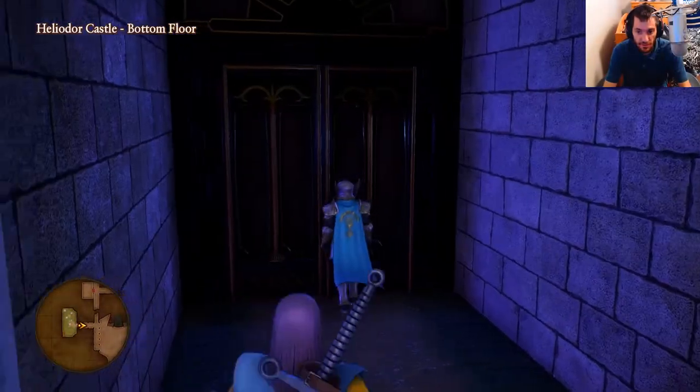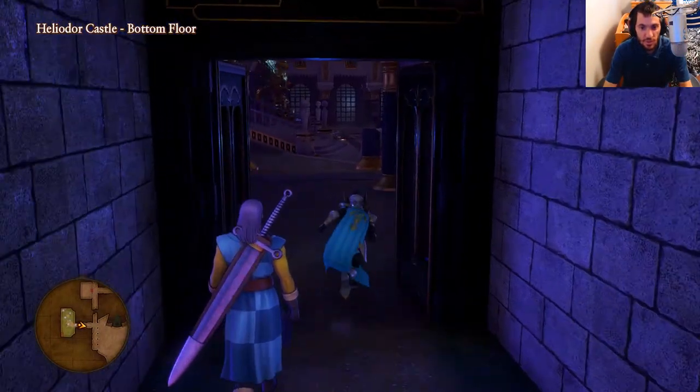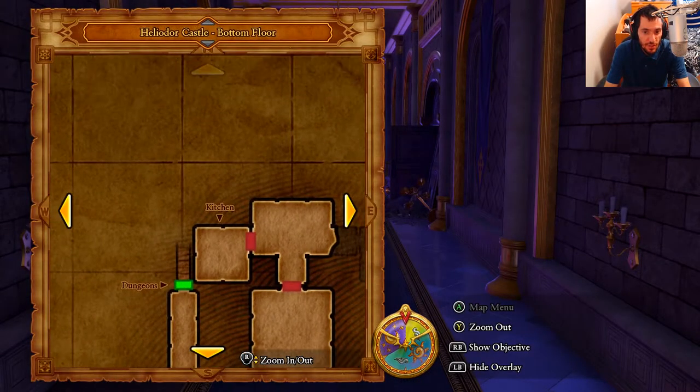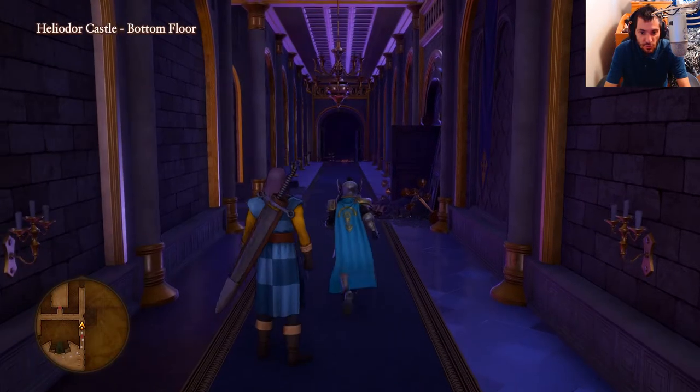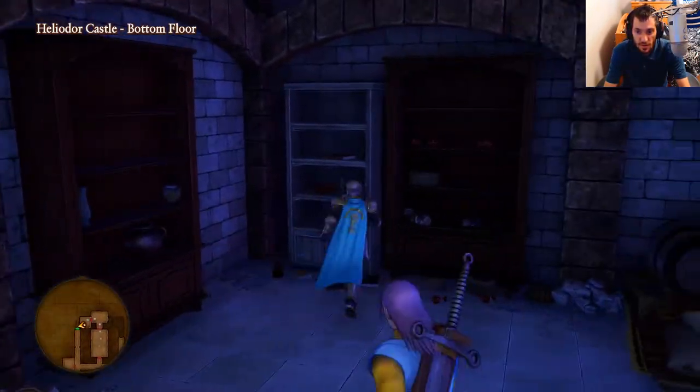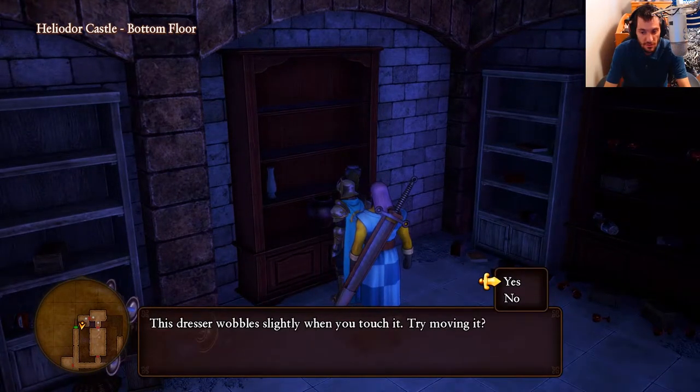Okay, so let's leave this area now. Gonna look for more items before we continue. Make sure you guys head right to the kitchen. It's marked on your map, and that's where we're gonna continue next. Okay, so here we are, the kitchen. I think this might be it right here. Try moving it, yes.